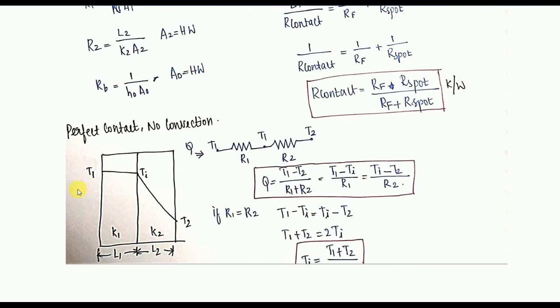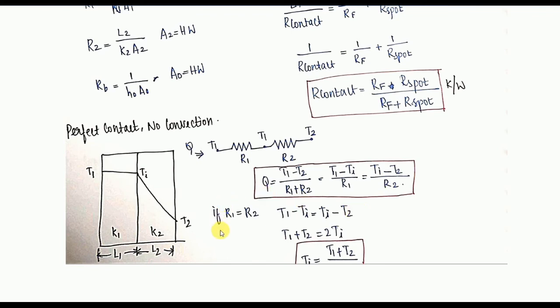So T infinity inlet, that is the ambient temperature at inlet and at outlet, and the convective heat transfer coefficient of inlet and outlet won't come into the picture. So no convection is there. Simply you write all those equations, and if they are asking to find the value of K, this is the thing. This is T1 minus T2 divided by R1 plus R2. And if you want to find individually, for resistance R1 it is Ti minus T1 by R1. Make sure this is Ti minus T2 by R2.